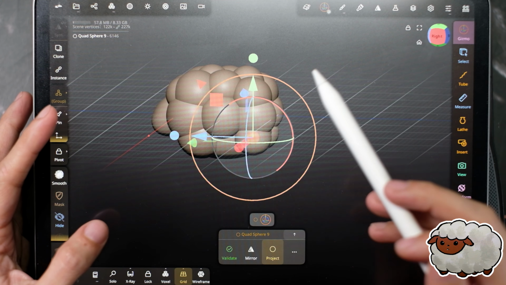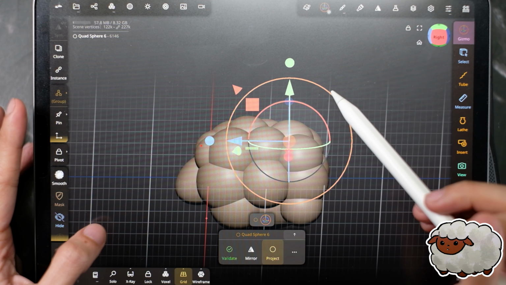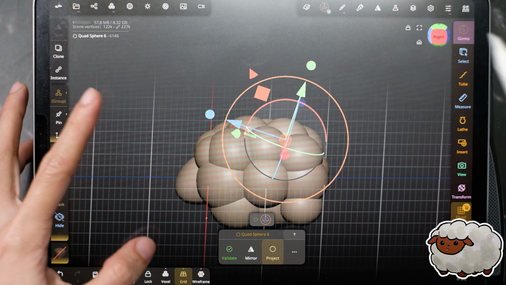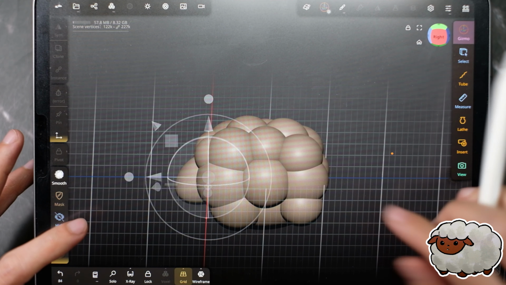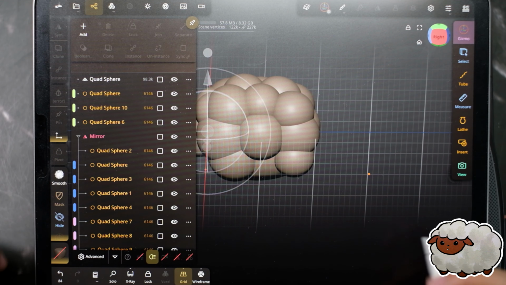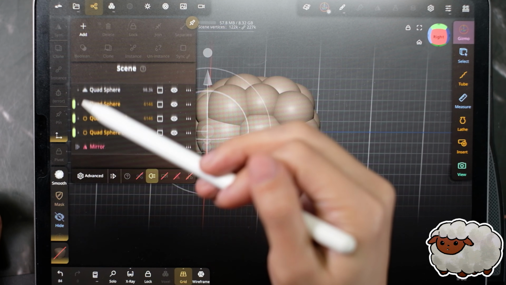Just adjust this now. I think it looks not right. Like that. And then we want to add feet.